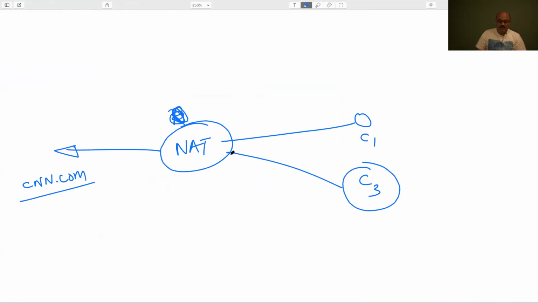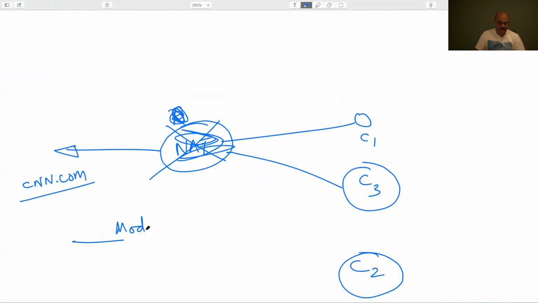And some other machines like the C2, you may want to actually do a test and say, you know what, I don't want to use the NAT router. I just want to fix my Comcast connection, but it doesn't seem to work. So I will sometimes connect the computer directly to the modem.